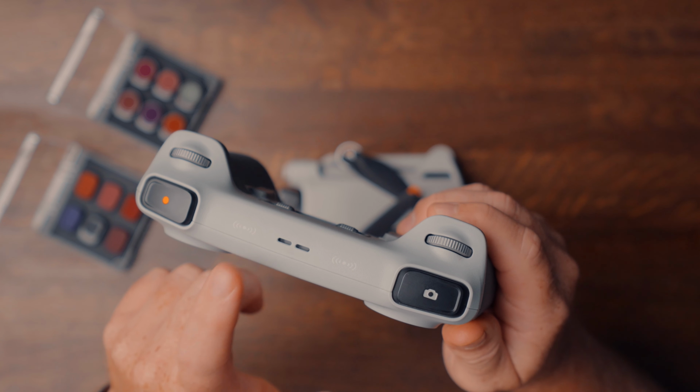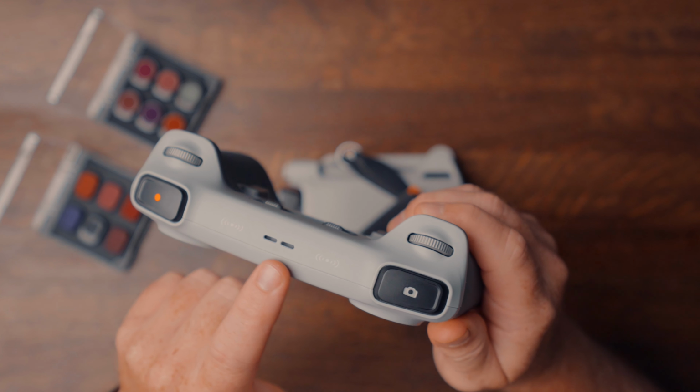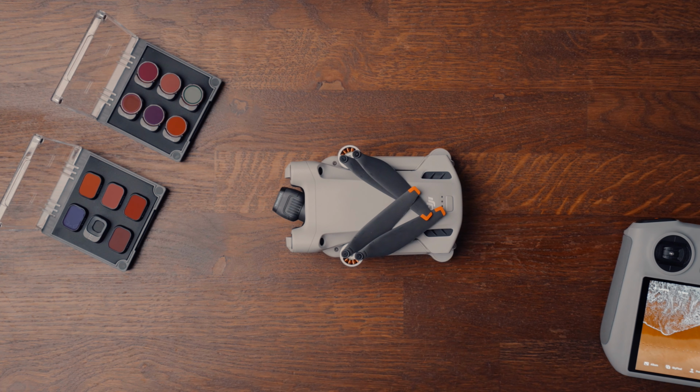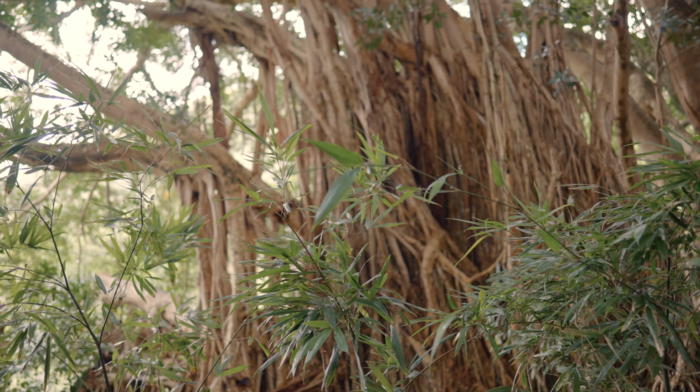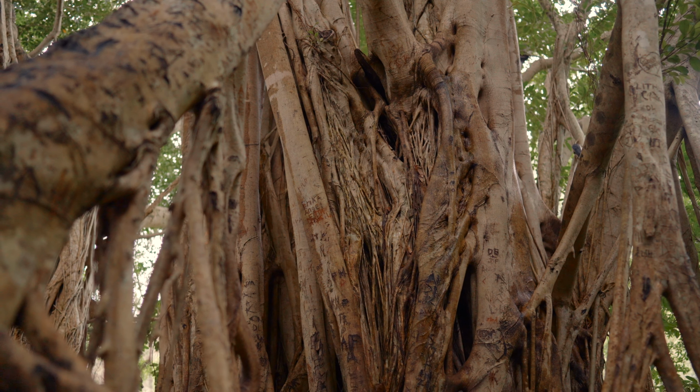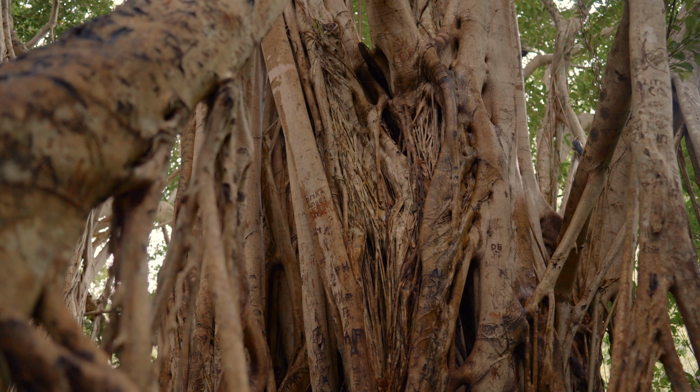But if you make sure that your controller is always pointed in the direction of where your drone's at, the signal will be much more stable. Now for me personally, I've never experienced any issues when actually using this drone for work. It was only when I made the range test video where I was flying in different areas.